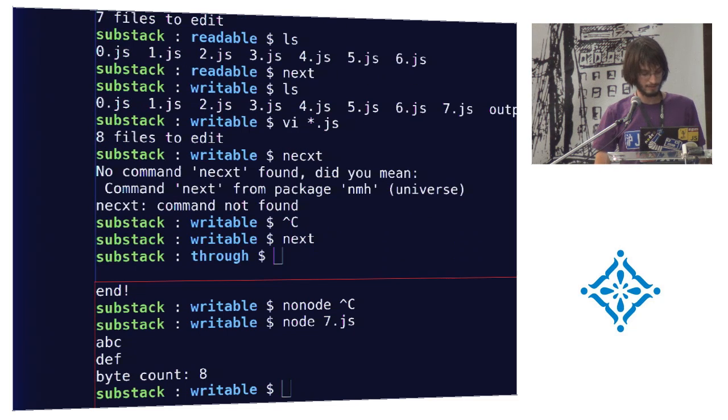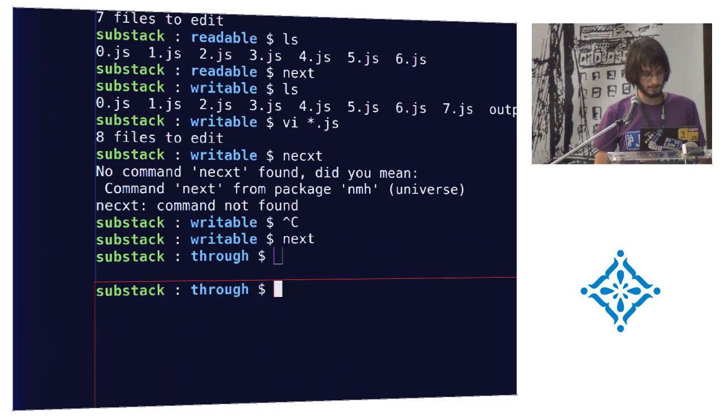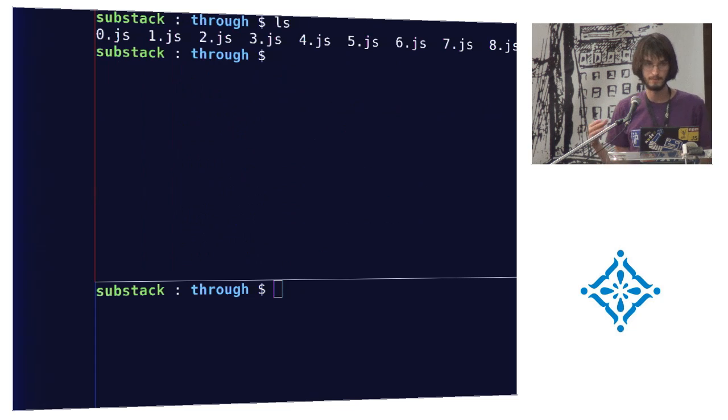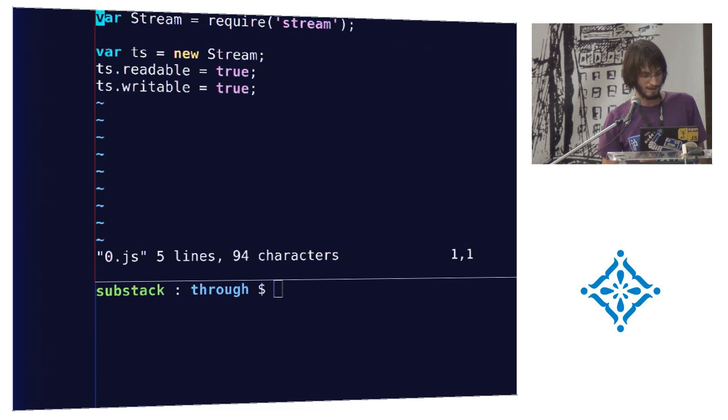The next thing that I think is super important to realize is there's this idea, this concept. I first heard about it from Dominic Tarr, who will be a recurring theme throughout this talk. It's called the through stream. So a through stream is a readable writable stream. It's not the only kind of readable writable stream, but it is a kind of readable writable stream that acts like a filter. So for instance, the grep program in Unix, it takes standard in, and it does some things, and it writes standard out. It's like from here to there.